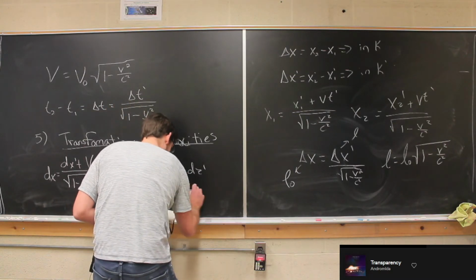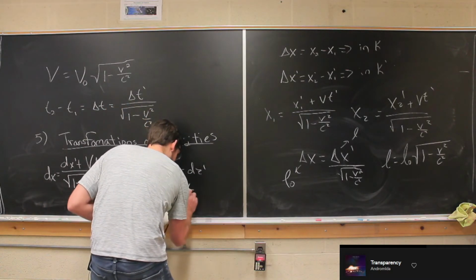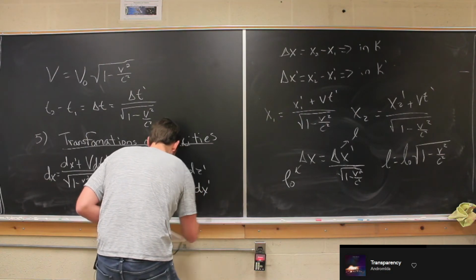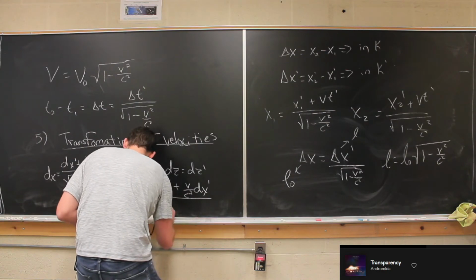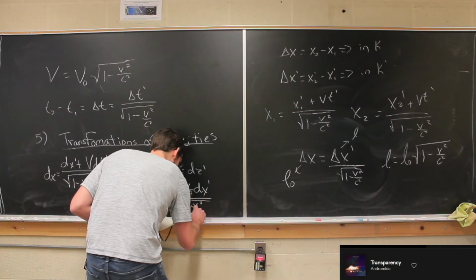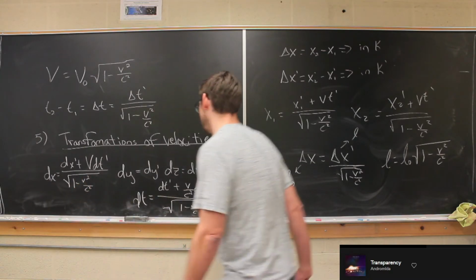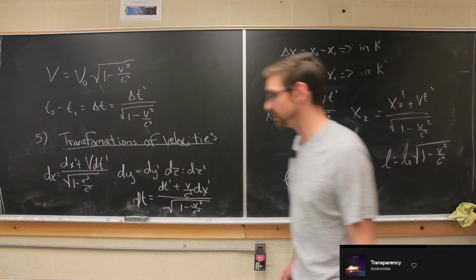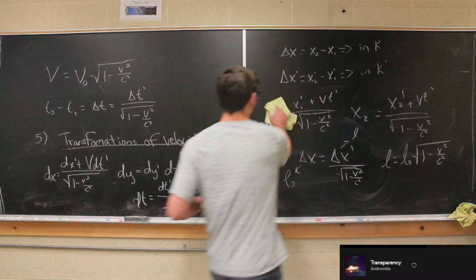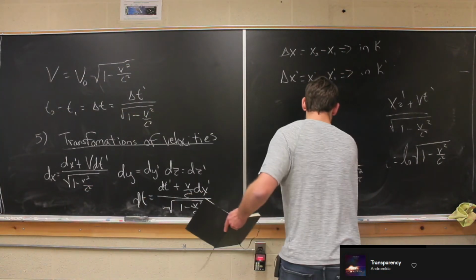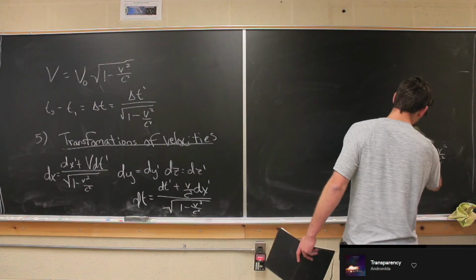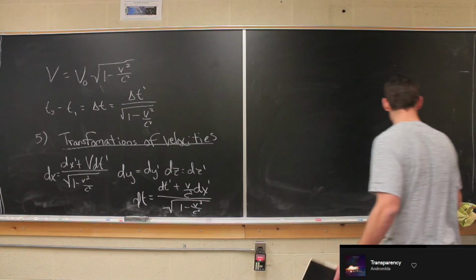It's not so good to get pigeonholed into a theory where you can't address all of physics. Special relativity is certainly not one of those theories. You can address all of these problems. Okay, so now we have our infinitesimal. If we want to set up any of the velocities, it's as easy as dividing dx, dy, dz by dt. Whichever way we want to set it up, we can do that very straightforwardly.